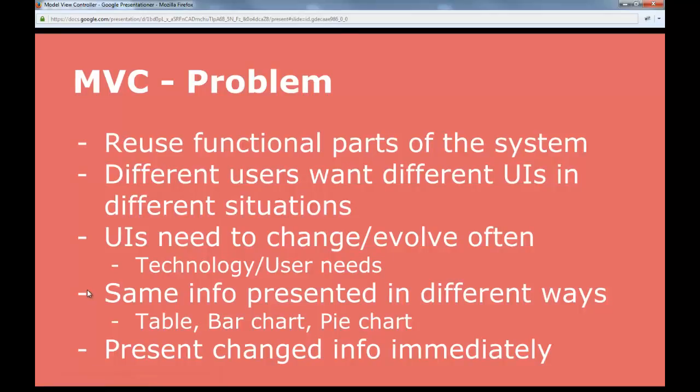So, as you possibly remember, a pattern is a named abstract problem and solution. So first, we have the name, model view controller, and we should check the problem out. The problem that model view controller was originally at least designed for, it's quite an old pattern.